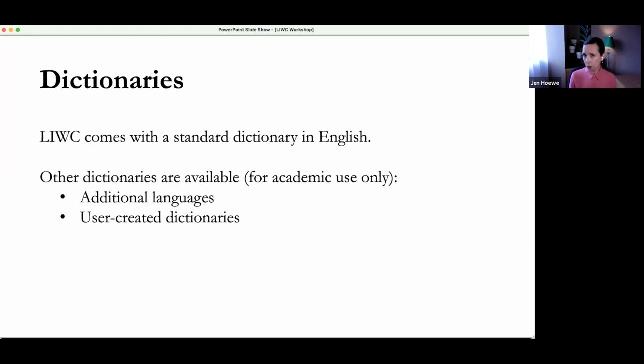In some cases, that's not true. In some cases, people may just be using this as a way to count something. But if you're using particular pieces of language to represent a scaled item, you might want to think about whether it's been validated in prior research. And you can do that with some of these user-created dictionaries. That's been done for you. So you can say, hey, this other scholar created this dictionary, they validated it, and now I'm just using it.